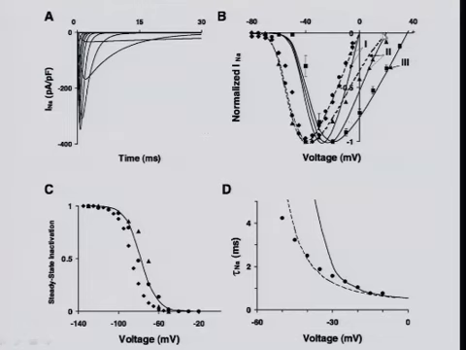Now we have three lines here in this set of experimental data. I don't expect you to know this, but the reason that these change is that in order to measure the sodium current, sometimes you have to reduce its size. And one of the ways to reduce its size is to reduce the driving force on it. And so these are done at different sodium concentrations, and that's why they have different reversal potentials.